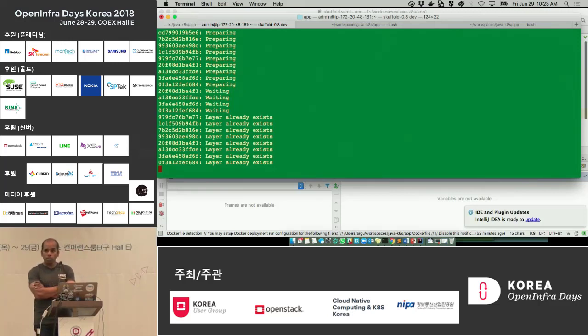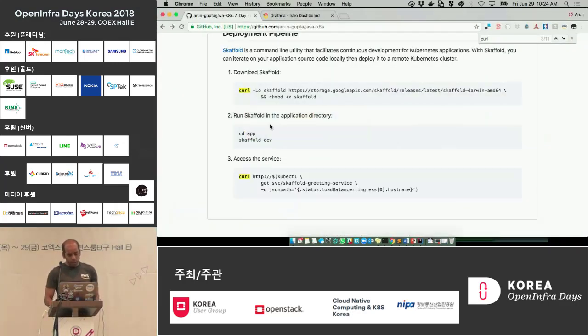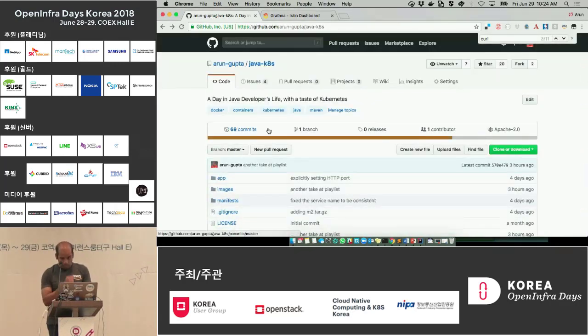And the beauty of this is every time you make a change in your GitHub repo, you save something locally, Scaffold automatically triggers and builds the entire thing for you very well. So you can see that it's preparing the image, it's pushing the images, and soon it'll basically give me a URL by which this service is accessible. So I won't dig into the detail, but the details are available in this GitHub repo, and I think we're pretty much out of time as well.